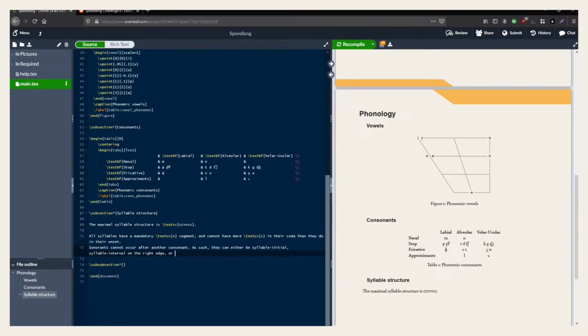No, we cannot have Muppeter as a cluster because maximal syllable structure is CCVVCC. Unless you insert some type of syllable boundary in there, and I'm going to come back to that and syllable boundaries. I have a few ideas, I'm just going to write them down because this is not a collaboration. Sorry, I'm just asking you as advisory. So they can only be syllable initial, syllable internal on the right edge, or on their own in the coda.